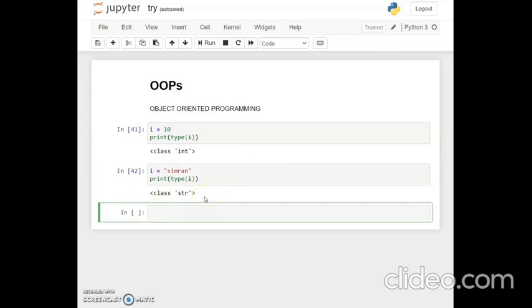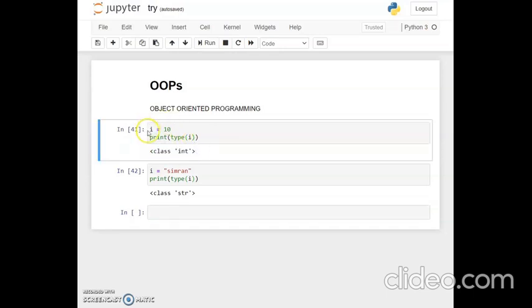Now one thing to observe is that i is a variable. That is what we have been talking about. Definitely, this is the first thing you study when you start Python, C++ or any other language. It says class int, which means i is an object of class int. So that is the beauty. Python is written in OOPS, object-oriented programming, due to which it is showing me that i is nothing but an object of class int. But now you'll be saying, wait, we have been saying that it is a variable, then how come it is an object?